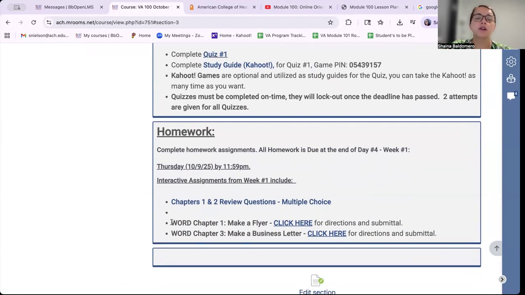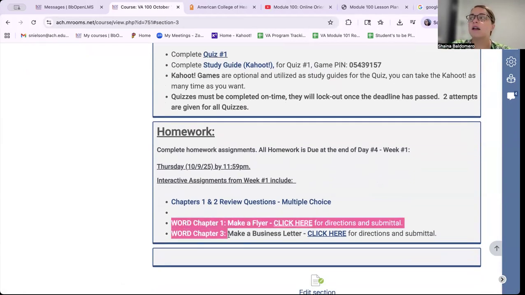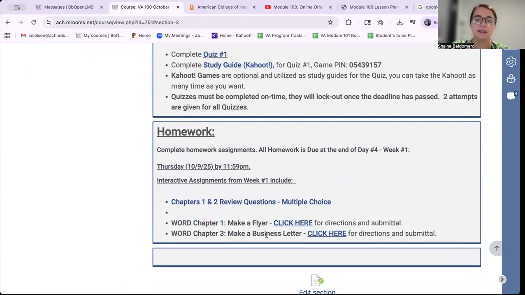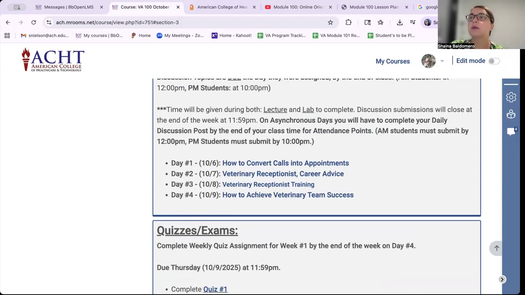When it comes to these Word assignments, this is where you're using that Microsoft Office textbook for the make a flyer and make a business letter assignments, and you're also going to be using Google Docs for this. So you will want to go back and watch that Google Doc video if you haven't before, so that you get a little bit more familiarized with Google Docs. And don't worry, we will come back to overview a little bit more about those assignments here. I'm just taking a look at my list, making sure that we're getting through everything that we need to.